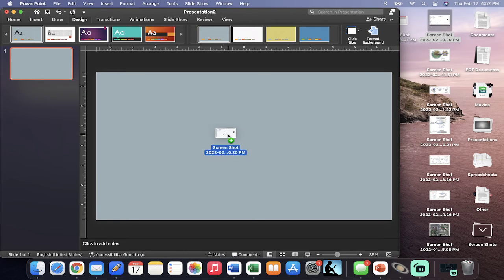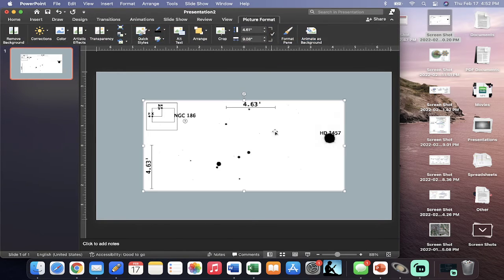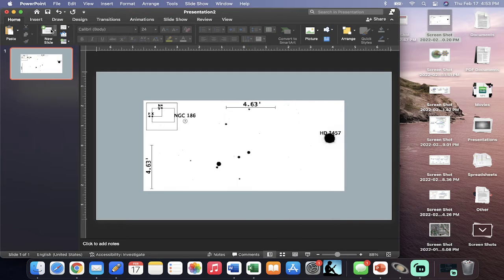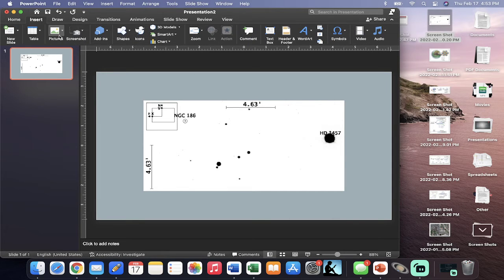So I'm just going to drag that screenshot right on over here. If you can't drag it, you can always just do the right click and then you can insert, or you can come over here, do insert, and then you can do pictures or screenshot, however you want to run that. I just drag from my screen over. It makes my life easier.